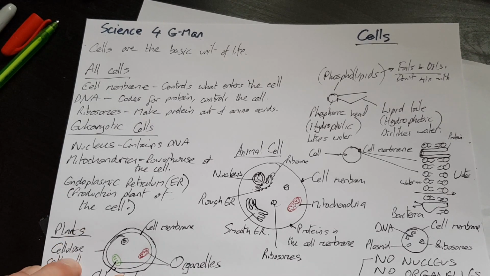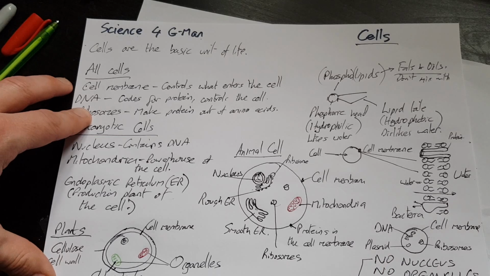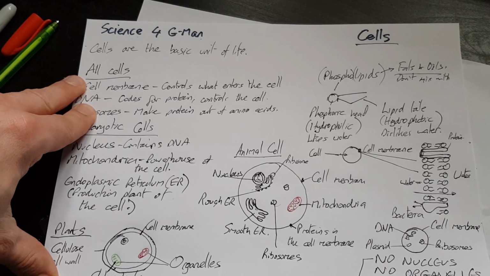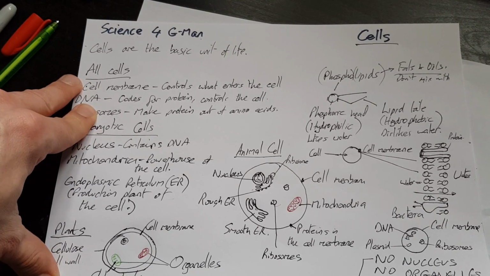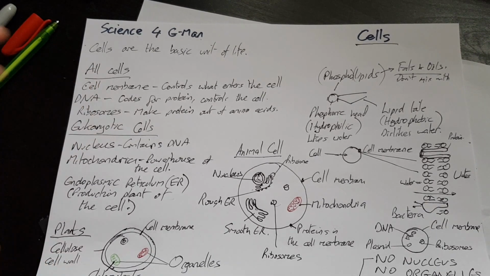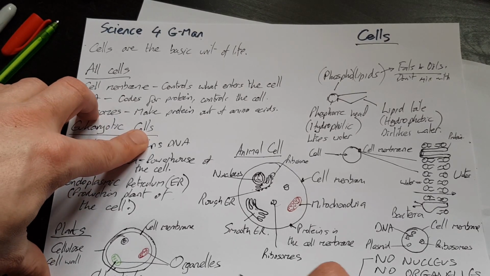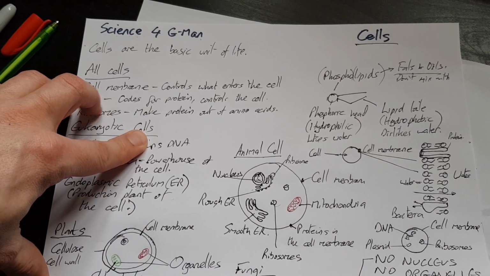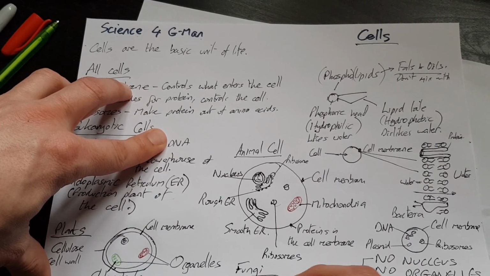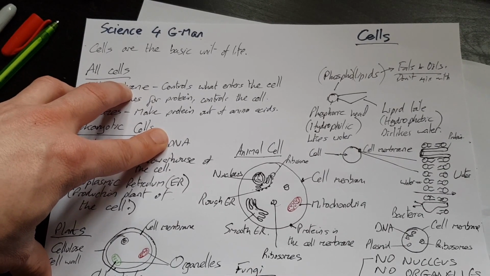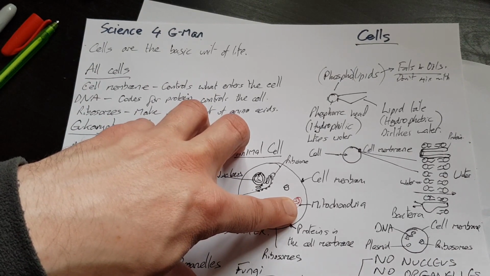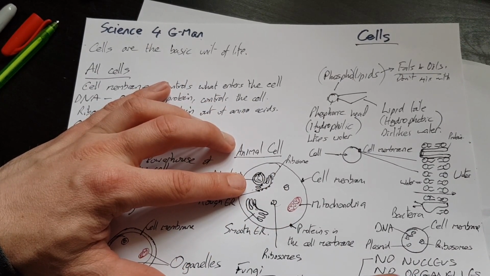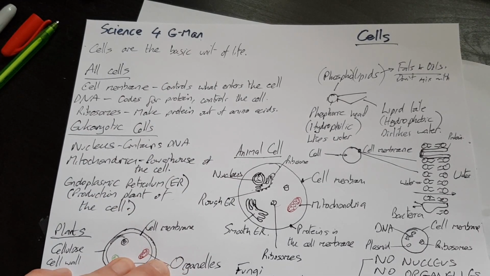One other thing, plants. Obviously, I've not mentioned the protists, which are all the single-celled planty animals. Some are more like plants, some are more like animals. This is why they've ended up being in their own category, their own type of cell. Some have a cell wall, some don't. So I'm not going to draw that on. But we do have fungi, which is like plants. So fungi have a chitin cell wall, a cell wall made of chitin, but no chloroplasts, because like animals, they eat other stuff.